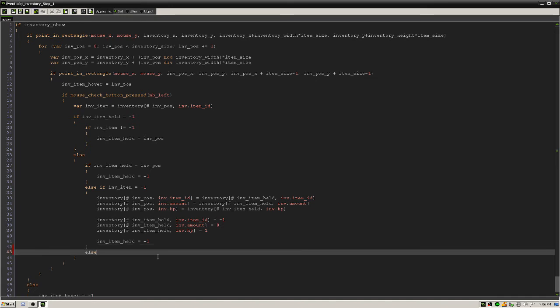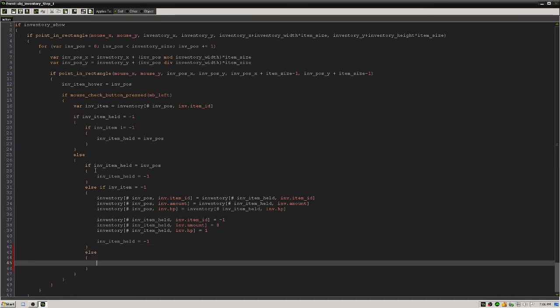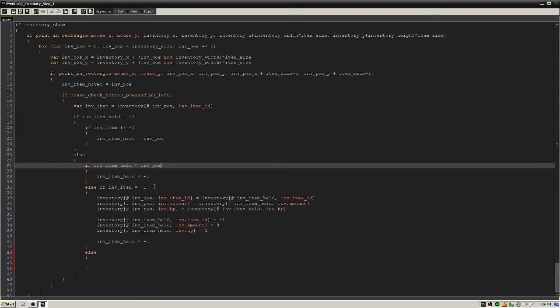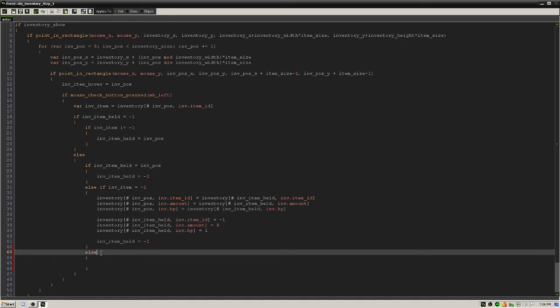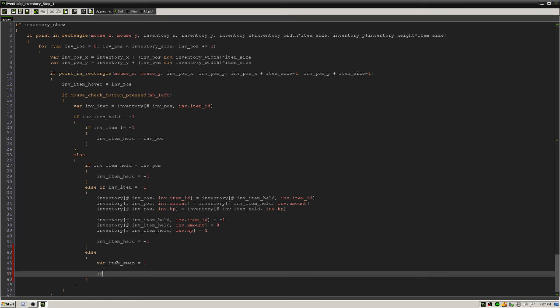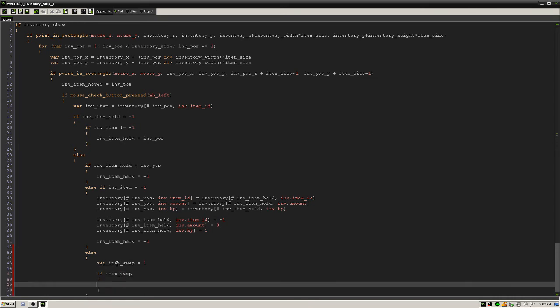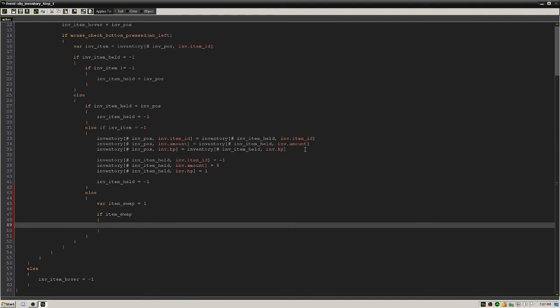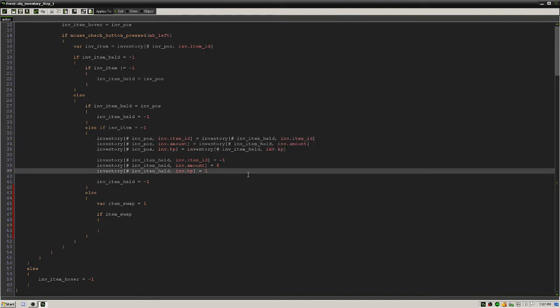Now we want to check, by using the else statement, if it's not the same position that it was from before, and if it's not an empty position, then otherwise it has to be clicking on another item while you're holding onto an item. So let's have them swap. But first let's check if they stack. Create a temporary variable to say should we swap them. Var item swap equals 0. So if we should be swapping the items, then it's near the same piece of code as this one, but we're going to have to implement a third variable for them to swap over with each other.